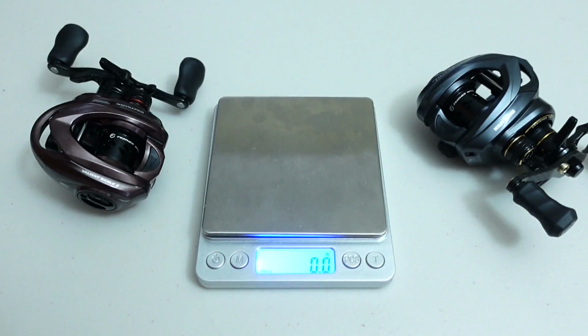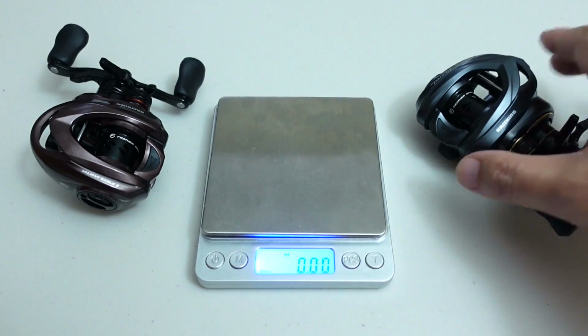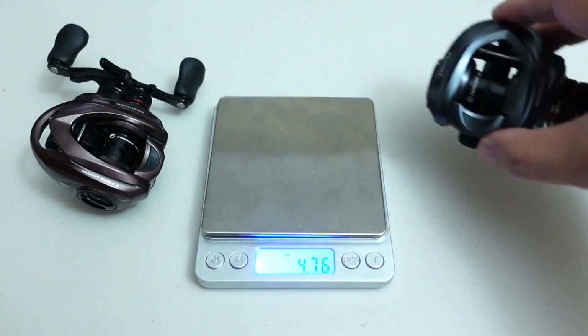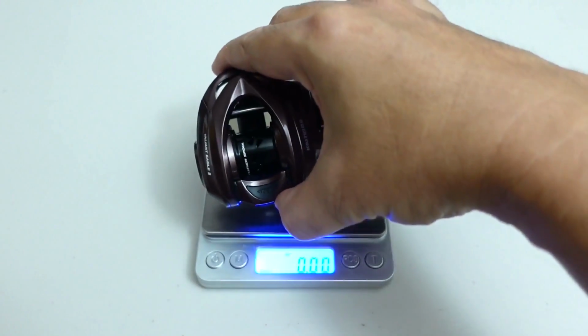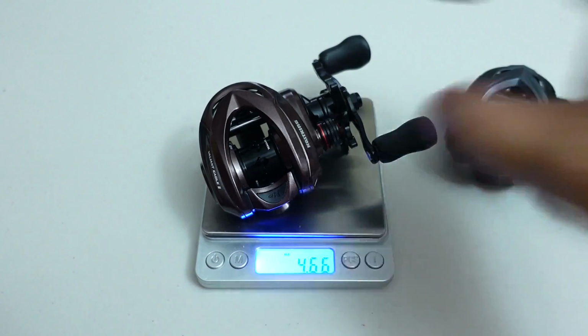Okay, so the scale's out, and I also brought out a reel that would probably be considered competition for the new Valiant Eagle 2, but I'll show you that in a moment. So, gotta flip it over to ounces, and let's weigh the Kestrel Elite: 4.49, just like in the unboxing video, and the Valiant Eagle 2 feels slightly heavier. Let's see what the scale says. Wow, not that much heavier, 4.66.